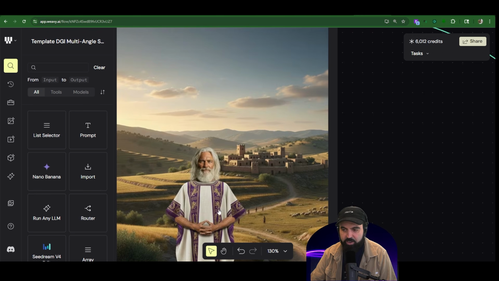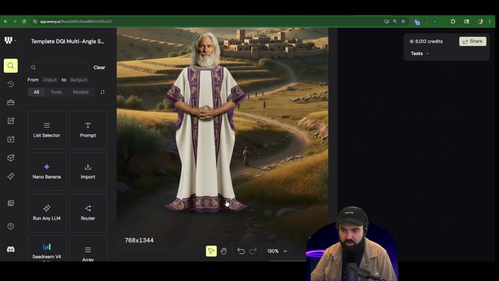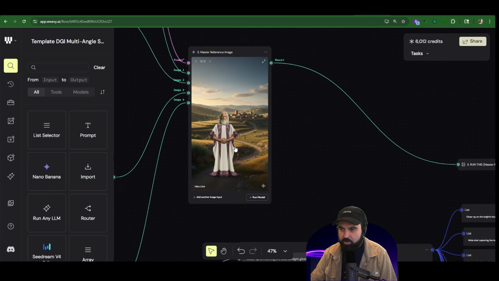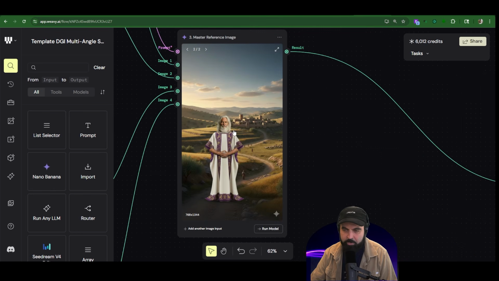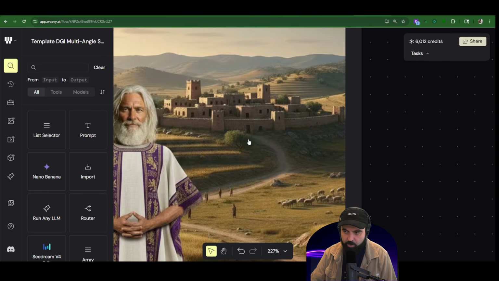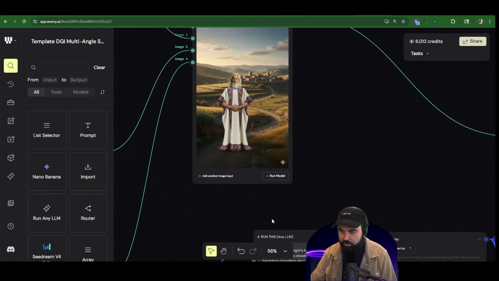This is a wide shot and they placed him in an awkward position here. It looks very photoshopped. So this does not work. Now, I'm not mentioning to remove the people because it's going to be a close-up shot. Hopefully he will be like standing right here by this castle. So let's run that again.